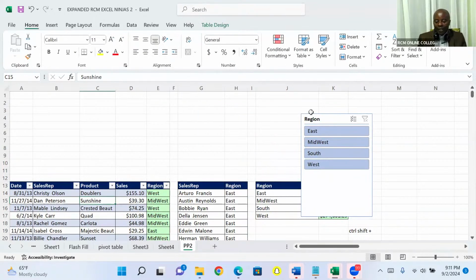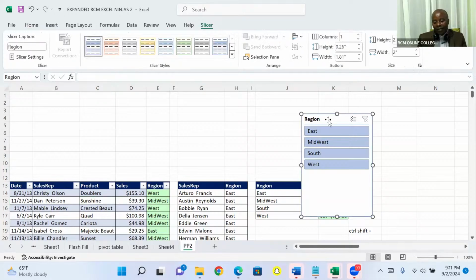Assuming this is a slicer that I would want to work with, ladies and gentlemen, this is what I shall do. I shall click on it. You can see as it is, it's only one column. So you need to come and increase the columns. You click, click, click, until all these things are fitting on one row.